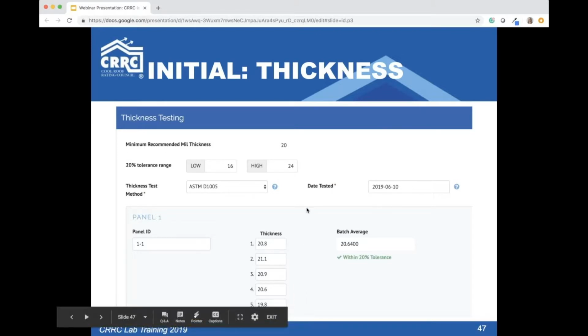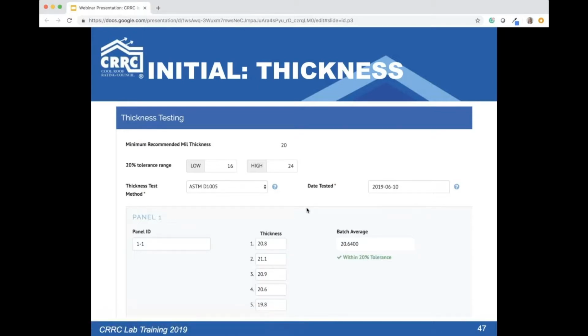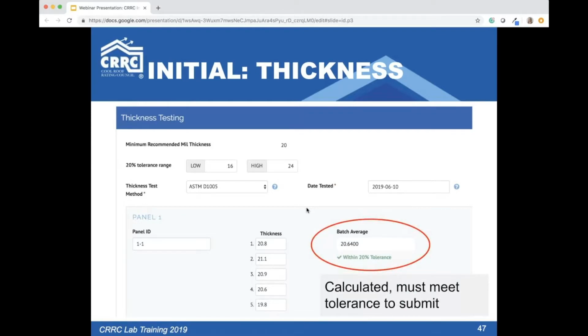Again, here are the 5 fields for the 5 measurements on each specimen. It has to meet the 20% tolerance to be able to submit the application.